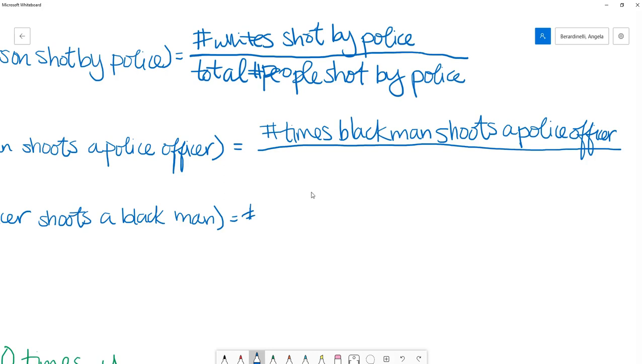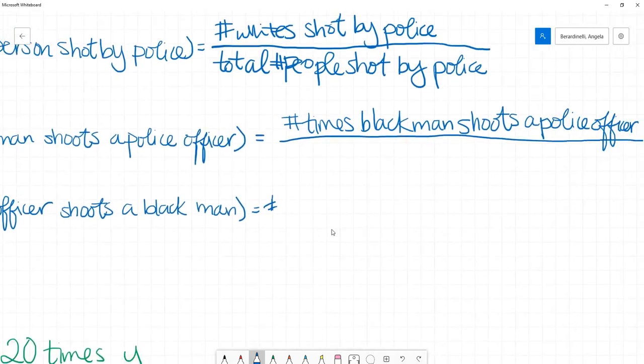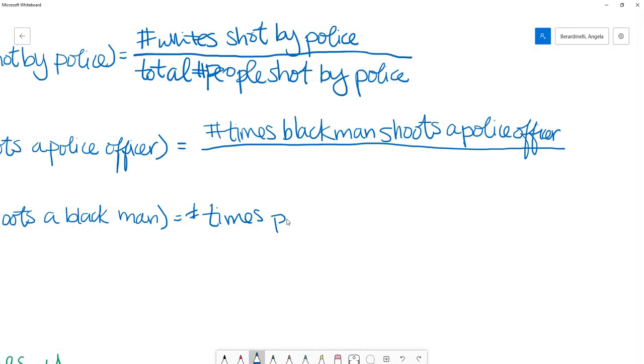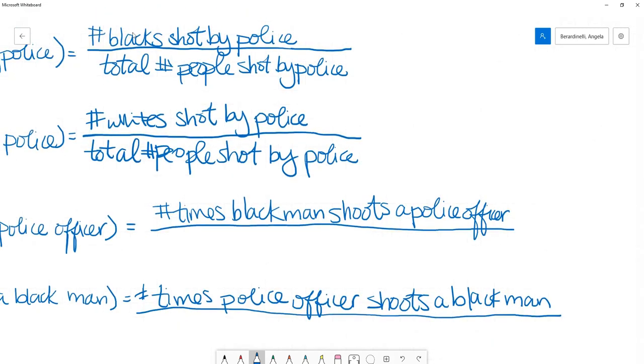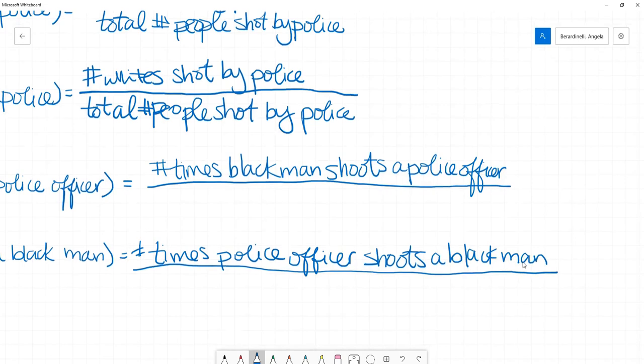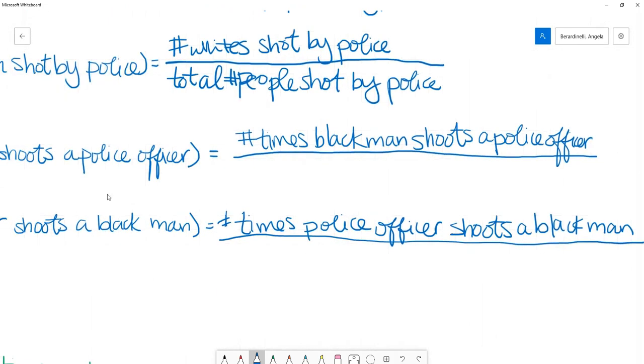So the numerators here are pretty clear. It's whatever the event is. So here, this is the number of times a police officer shoots a black man, which, if we can get these police officer shooting data by race and gender, it's probably in the same place we got our first number, the total number of black people shot by police. If we can also break that out as men versus women, then we should be able to find this in a similar source. But as I said, the confusing part here is what are we comparing to?